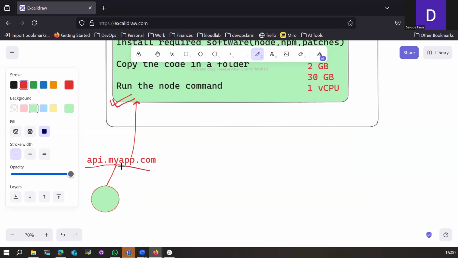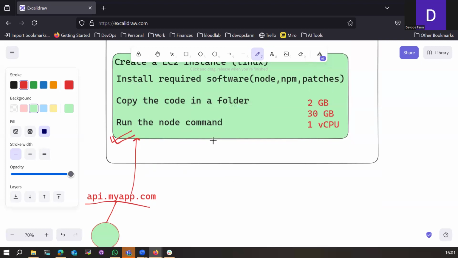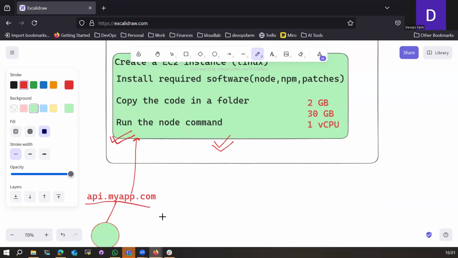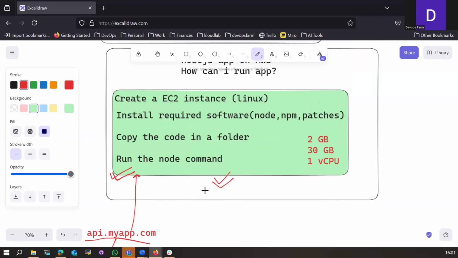He won't be visiting this application for 24 hours. So most of the time, when this user is not there, your EC2 instance will still be running, and you will be charged for the time when your application is not accessed. It's not like AWS will not charge you when your application is not accessed. AWS will charge you as long as your EC2 machine is running.